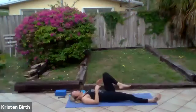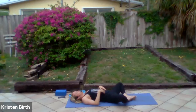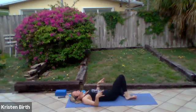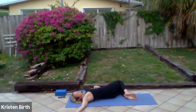And then come back into your bound angle. Obviously, if we had the block, we would have needed to remove it for this exercise to work. So bringing your left knee over to the right now, twisting. Left arm is extended, so there's no block under you. Your back was flat on the ground, and then you bring the knee over to twist.